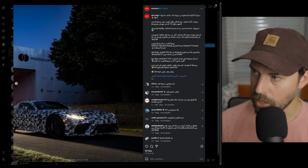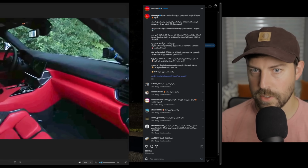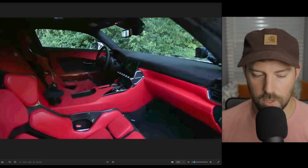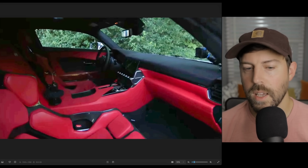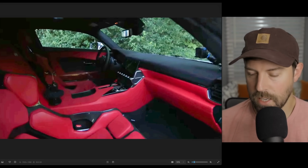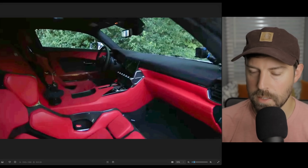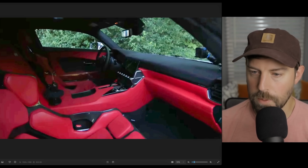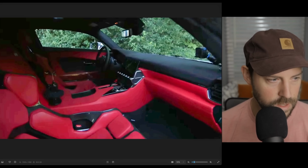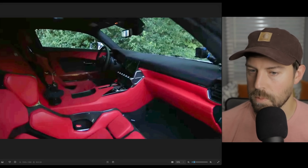But some of the big takeaways here, guys, is the interior. All right, this is our first look at the interior of this car. Real quick, though, they didn't really play too many clips of the audio, unfortunately. It's a V8 for sure, and everyone from Japan is saying it's a 4-liter twin-turbo V8, a hot V, where the turbos sit between the two banks of cylinders, like the Germans do it. I don't know anything about transmission. Could be an 8-speed, could be a 10-speed. My guess would be an 8-speed, and that would mean it would be an all-new transmission more than likely.